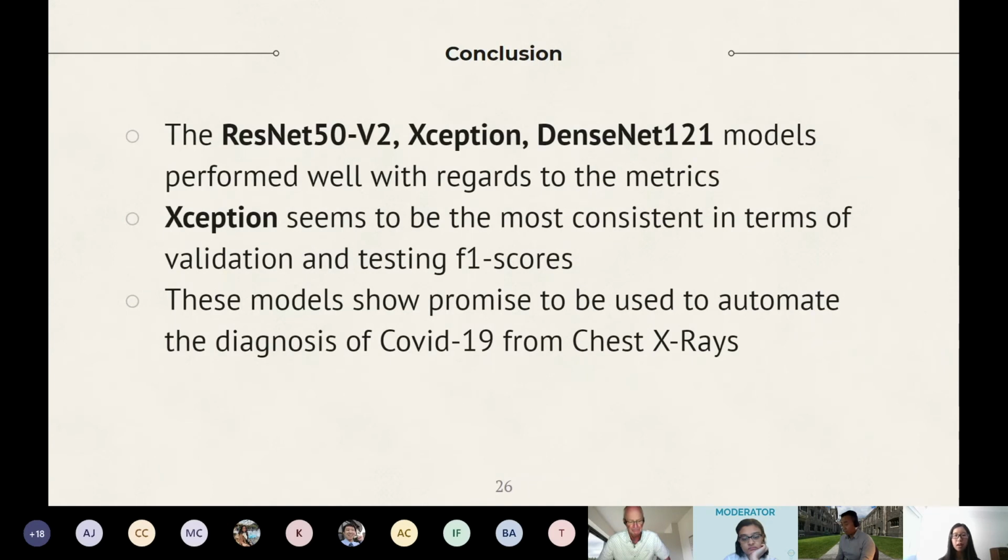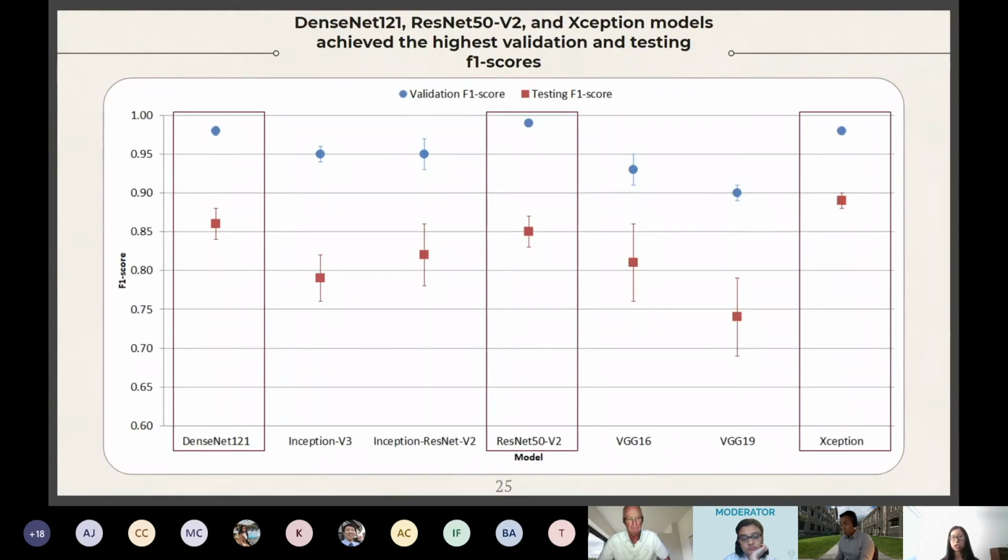Okay, so based on the results that we achieved, you can see that the Xception model has been performing well based on the performance metrics. For both the F1 scores as well as the accuracy, it's been having high performance, and it is also relatively consistent in its results. This was for 5 trials, and you can see the error bars are relatively small for the Xception model.